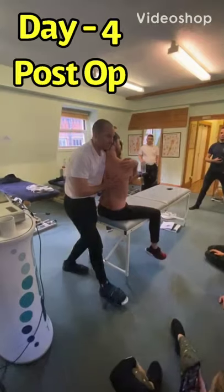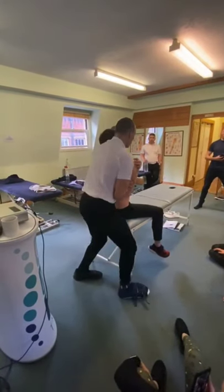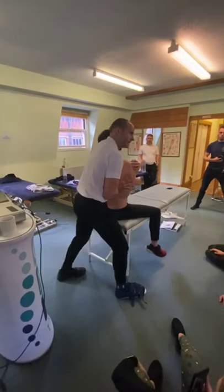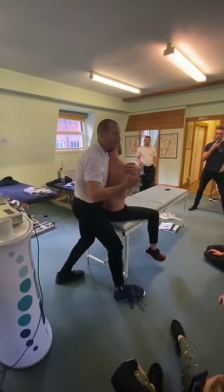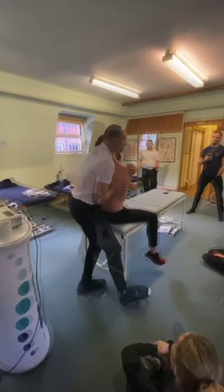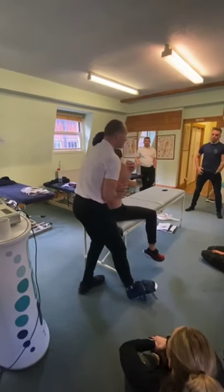This is day four, and this is me at work doing some mobilization techniques. Boom. Side bending. Rotation. Rotation into side bending. We can start playing around with the vectors. In a second, we may even come into extension. So this is the mobilization. Just breathe. Just relax.